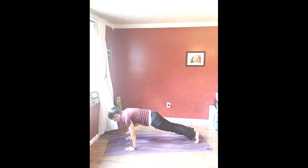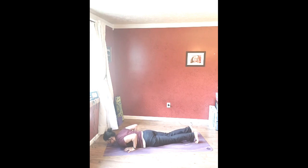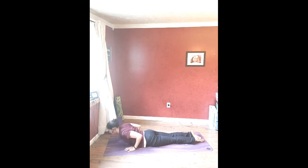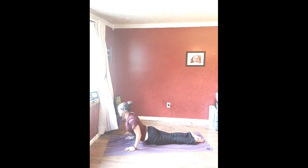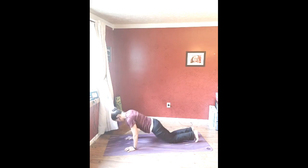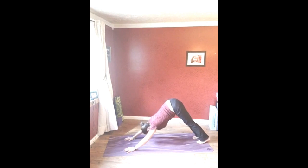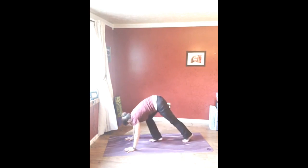And shift the shoulders slightly over the fingers, lowering all the way down to the earth, chaturanga, but belly to the floor. Inhale, lift the chest, cobra pose, press through the tops of the feet, lift up. Exhale, tuck the toes, press through hands and knees, downward facing dog. We're not gonna hold this one as long. We're gonna look up between the hands and take that walk to the top of the mat.